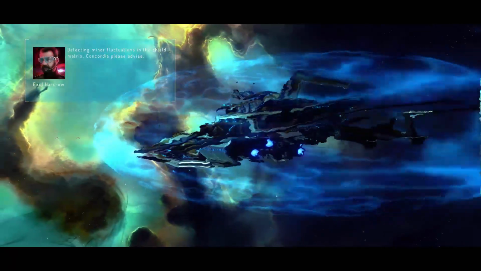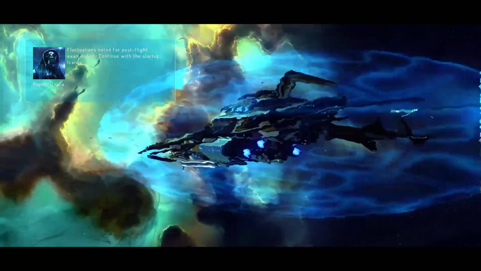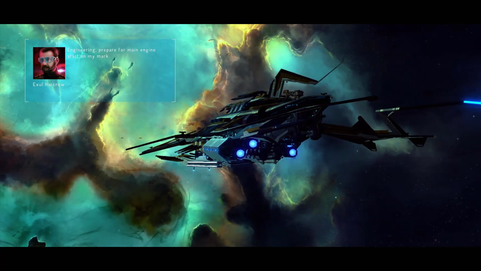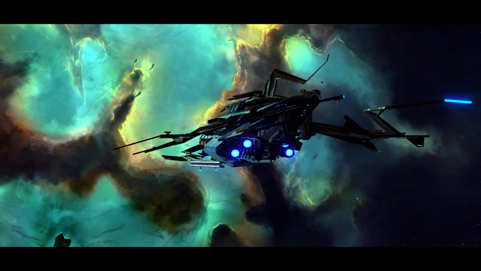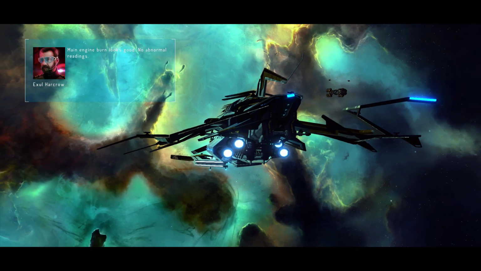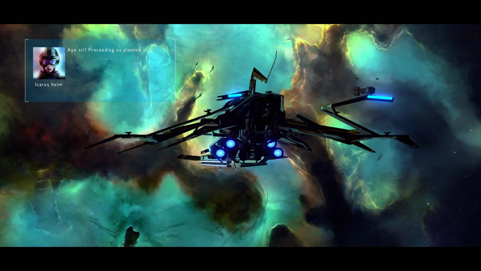Detecting minor fluctuations in the shield matrix. Concordia, please advise. Fluctuations noted for post-flight examination. Continue with the startup, Icarus. Roger that, Concordia. Engineering, prepare for main engine start on my mark. Mark. Main engine burn looks good. No abnormal readings. Helm, mark course and proceed. Aye, sir. Proceeding as planned.